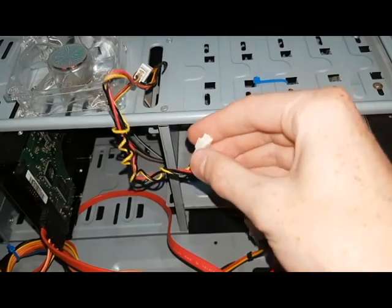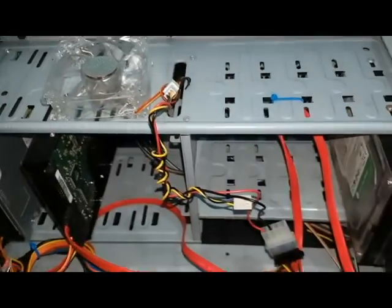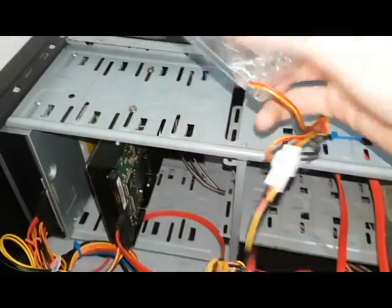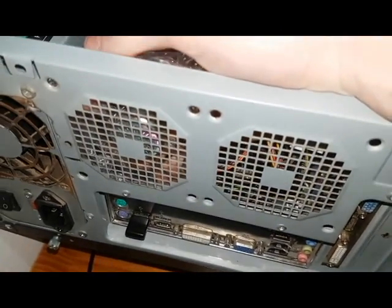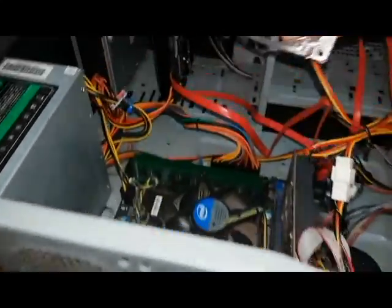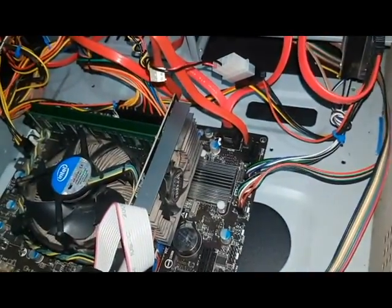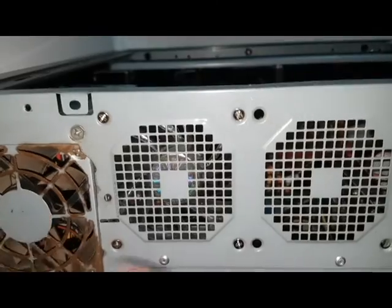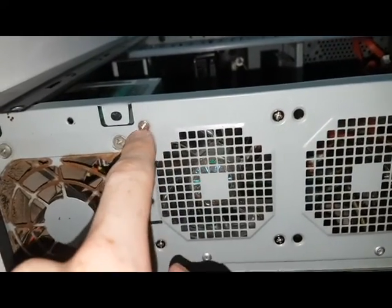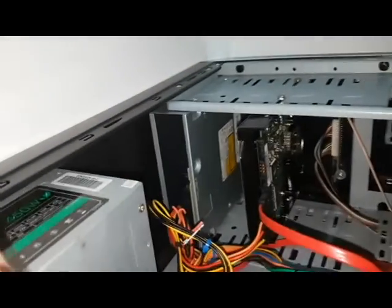Just make sure that once you're done, no cables get in the way of this fan or your graphics card fan — just tie that up so it doesn't get in the way of anything. Now we're going to be mounting the fan into place. Take the fan and stick it back on where the other fan came out. Alright, it's mounted in place — looks great. Make sure it's the right way around when you put it on. These were very very tight to get in the first time — it was quite a mission.